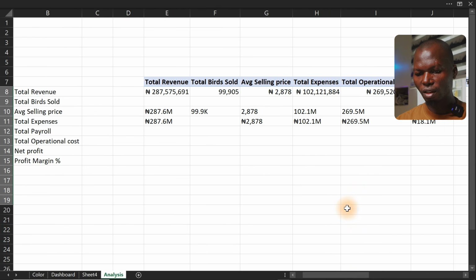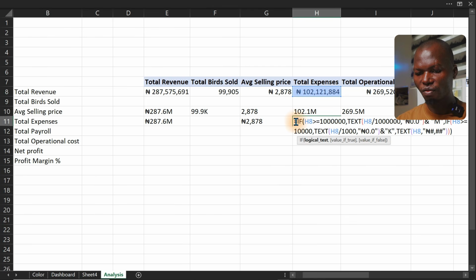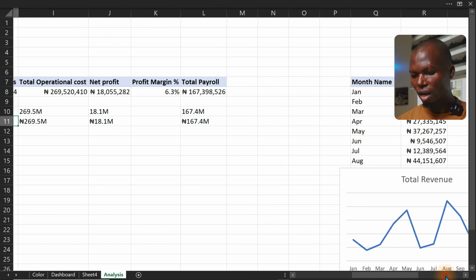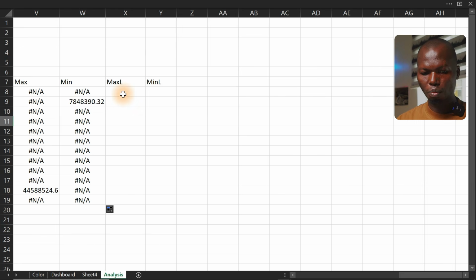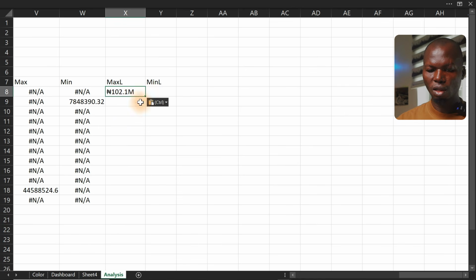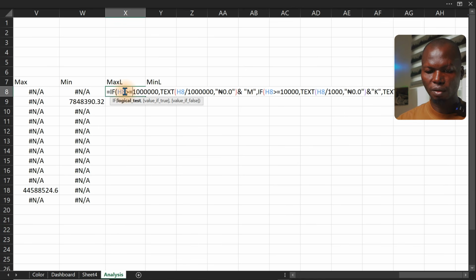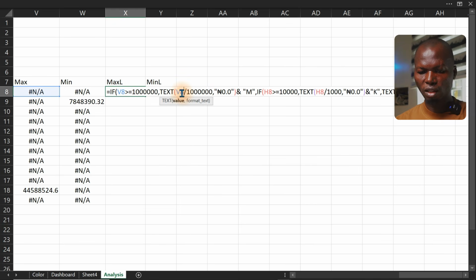So let's come over here, double click on this one, copy everything from here, Ctrl C to copy. Once we get back to here, we paste it in here. We double click over here, make sure we highlight this particular portion. This is the max. So double click on this one, Ctrl C, double click over here to highlight it, and you paste it. You paste this one, this one, and this one as well.